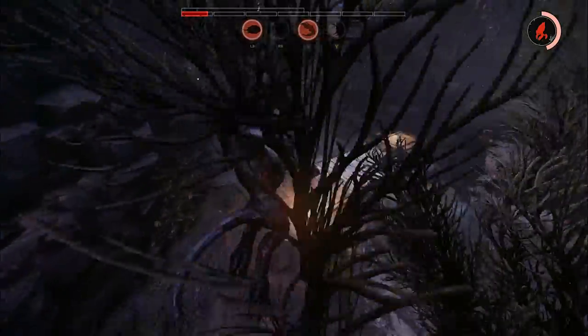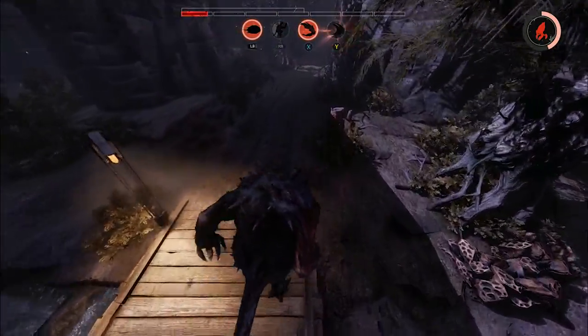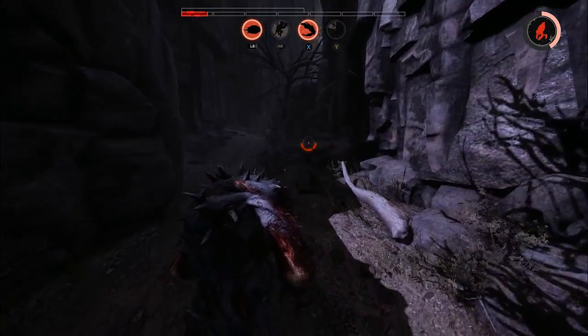The reason why I chose the dash ability at the very beginning of the game, before it even started, is because it's really, really versatile. It allows you to attack and then escape quickly, just as the lady said.